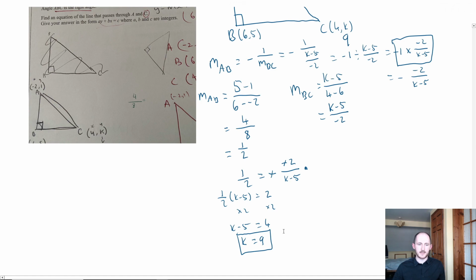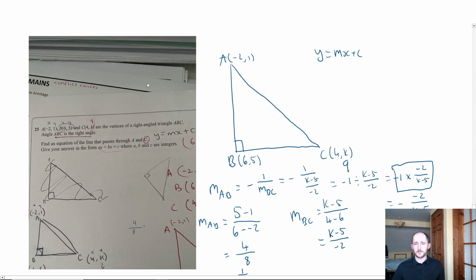How did you recognise that it had something to do with the lines being perpendicular? Well, that's a very good question. So when I drew this out, it told me it's a right-angled triangle. And it told me the right angle's right here, yeah? So that hinted to me that it's going to be important, right? Because they never give you information you don't need. Every piece of information is useful, okay?